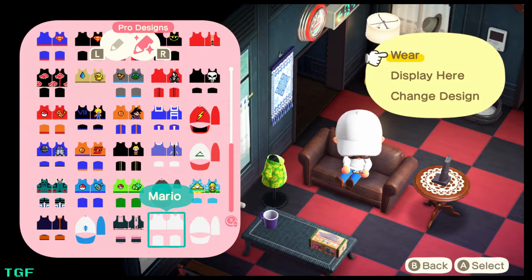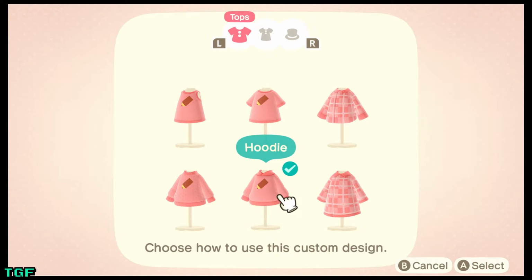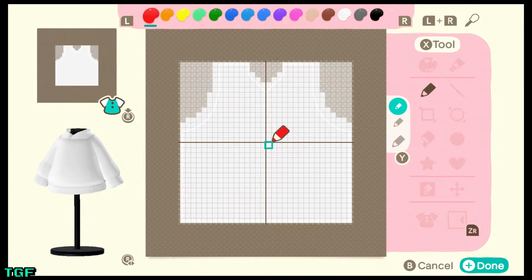Now, I'm actually making a hoodie, all right? So we're gonna go to change design, and we're gonna need 2 shades of blue. Very important, okay? You can also make a shirt if you want, but if you want to have that full effect of making it look like it's actually his outfit, I would recommend a hoodie or a sweater, okay?